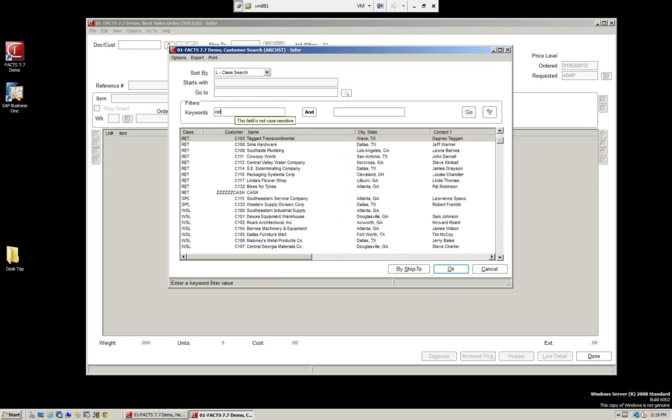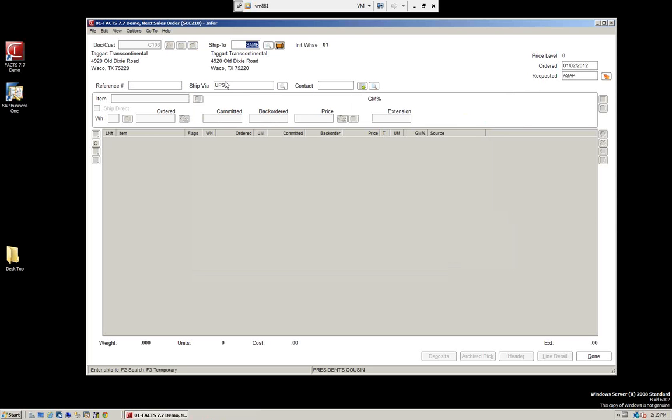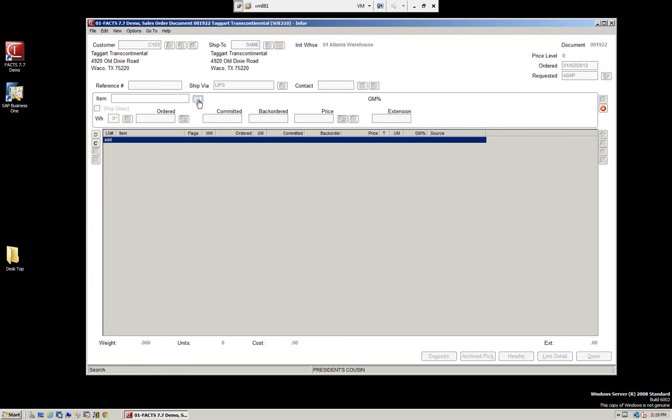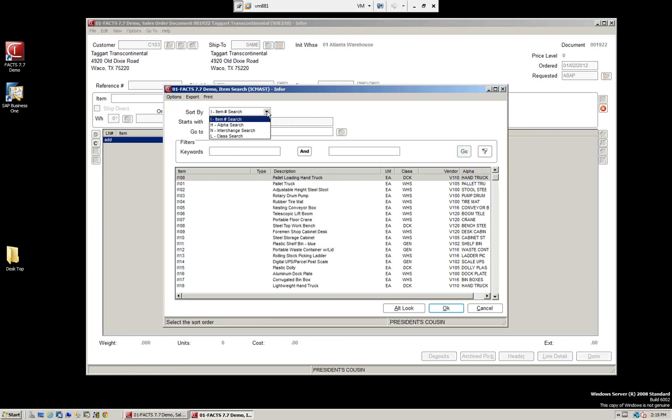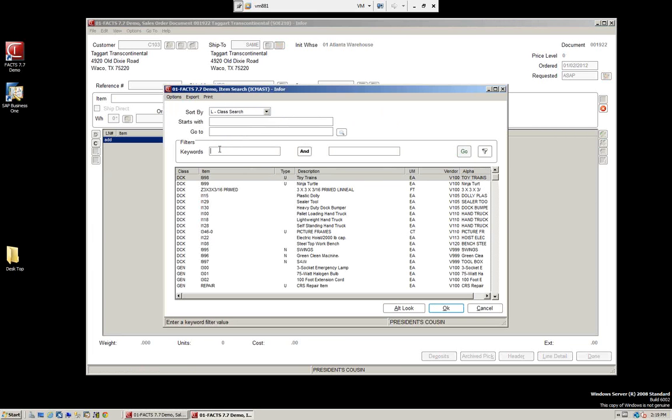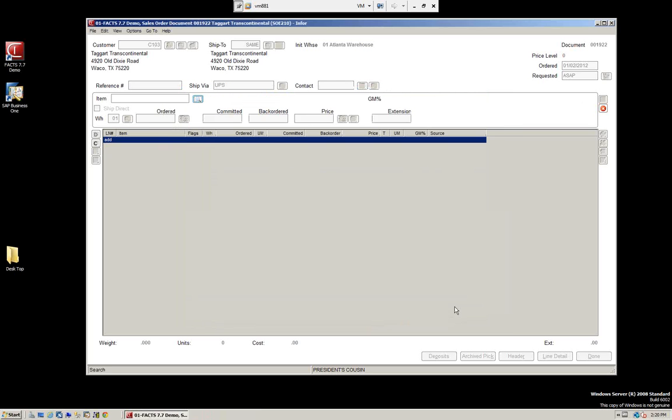We don't have it in the system here. So let's grab this one here. So we did our retail customer. And let's go to our class. And that was a warehouse item. Let's see if this will work.